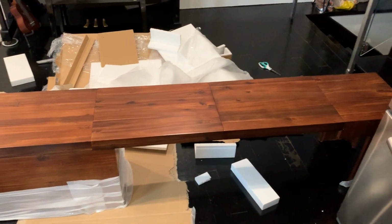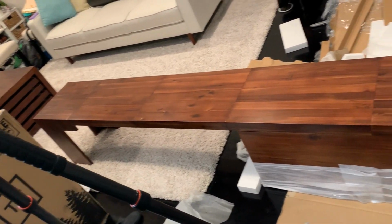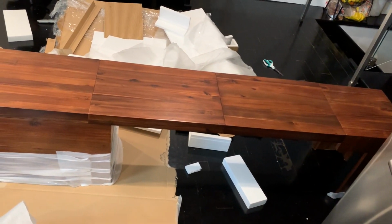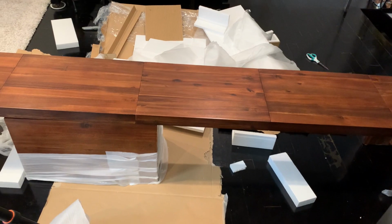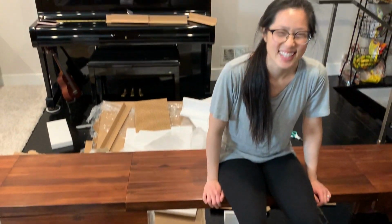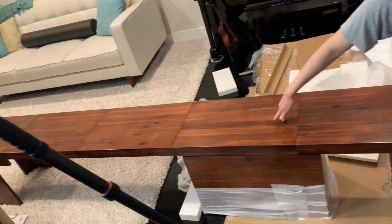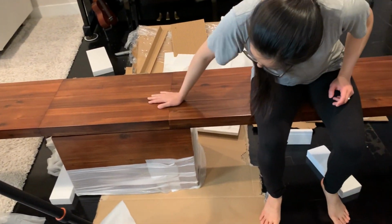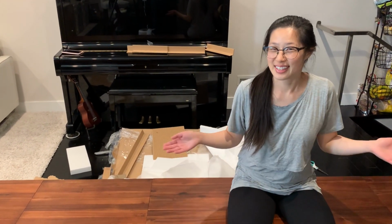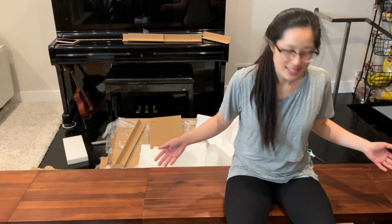Here's the assembled bench. It is ridiculously long, especially in our space. We probably won't be using it in this size very often. And when you sit on it, it actually doesn't feel very stable right here in these middle sections, between the edges and the center. But we don't have enough people here to test it out. So I'll give you an update in the future if we ever have this bench filled up and see how well it actually supports all the weight.